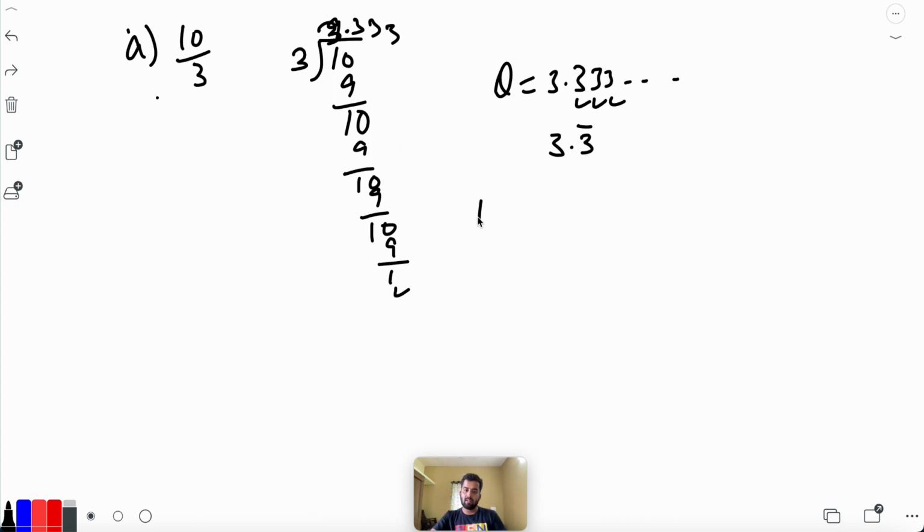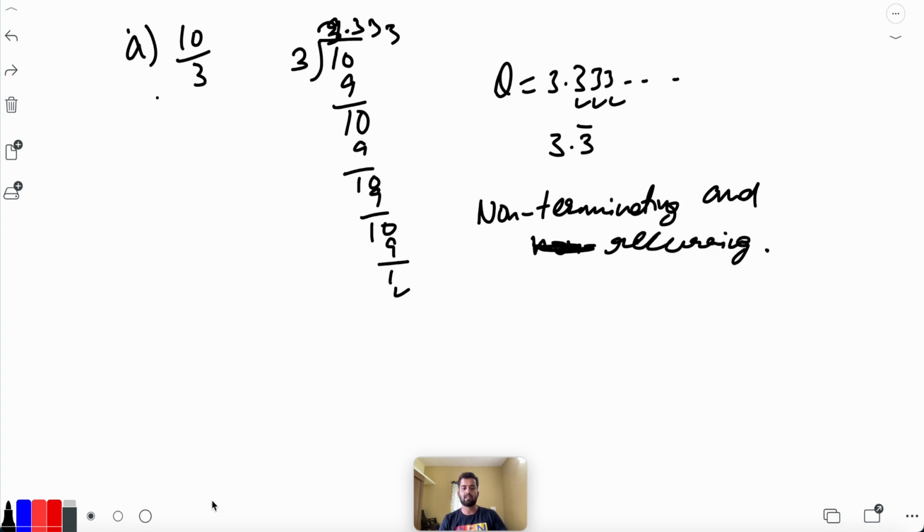So here this one is also non-terminating, and what we used to write? Non-terminating and recurring, right? This is the thing. Now I think you got it. So we write non-terminating and recurring, and what is the example of non-terminating and also non-recurring? Got it? Got the example, everybody? Shall we switch to the next topic?